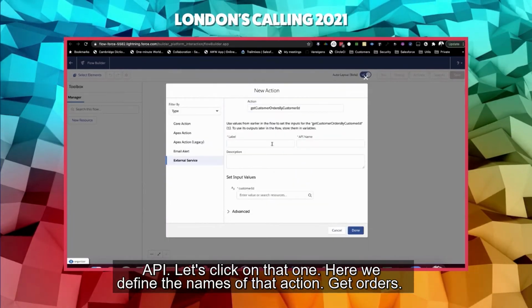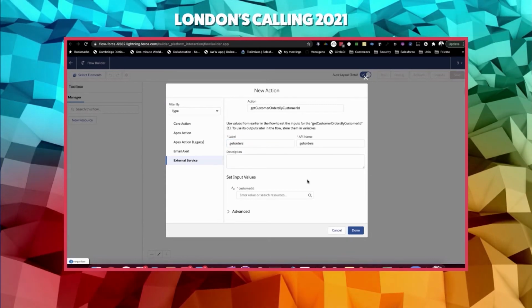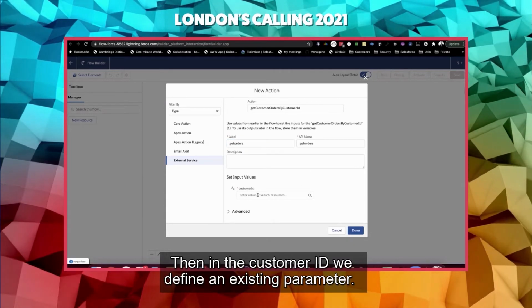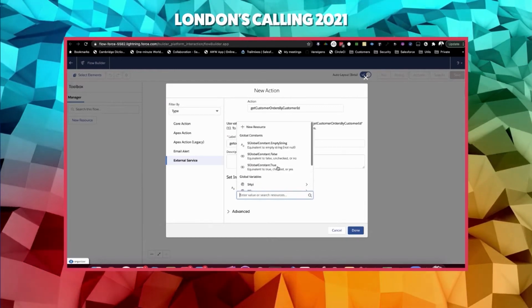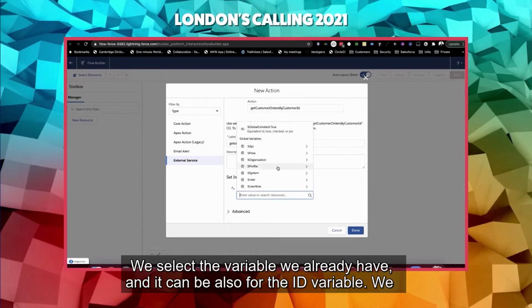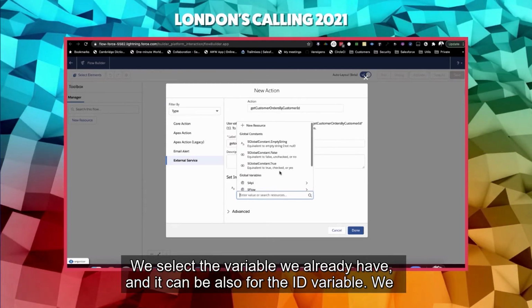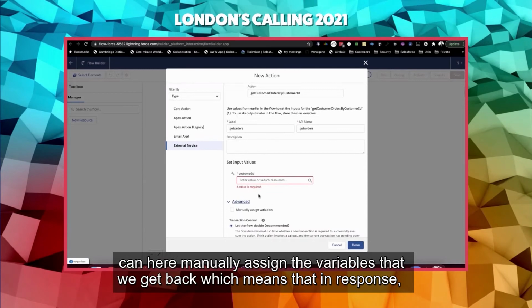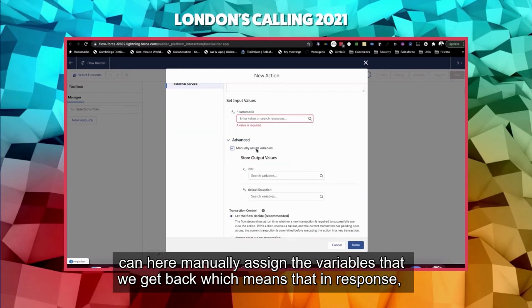Here we define the name of that action, get orders. And then in the customer ID, we define an existing parameter. So we select a variable that we already have. It can also be a record ID variable that we have. Also, here we can manually assign the variables that we get back.